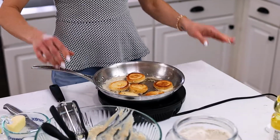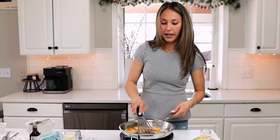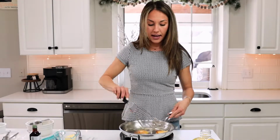So they take about a minute or two on each side. Remember, we just want to make sure that they're getting little bubbles in the middle of our pancake, and that tells us that they're cooking through. Okay, so to maintain the crispy edges, I'm going to set them over a wire rack and finish making the rest of my pancakes.